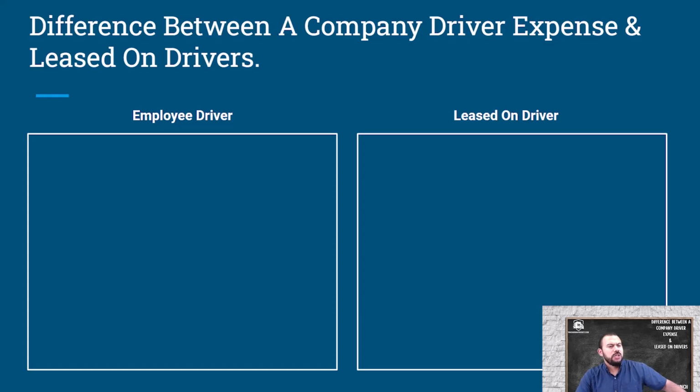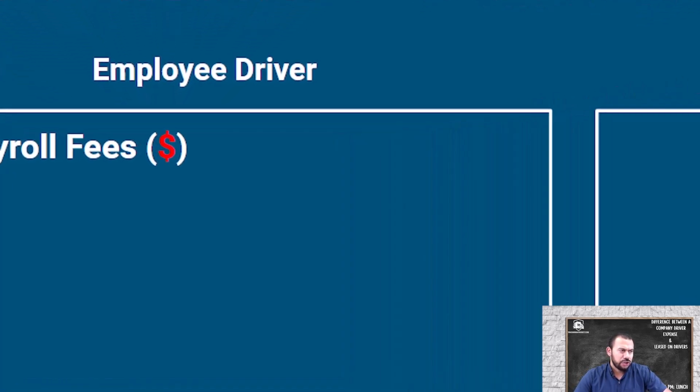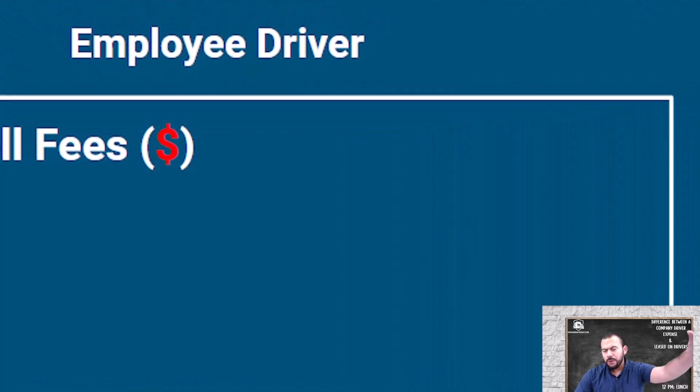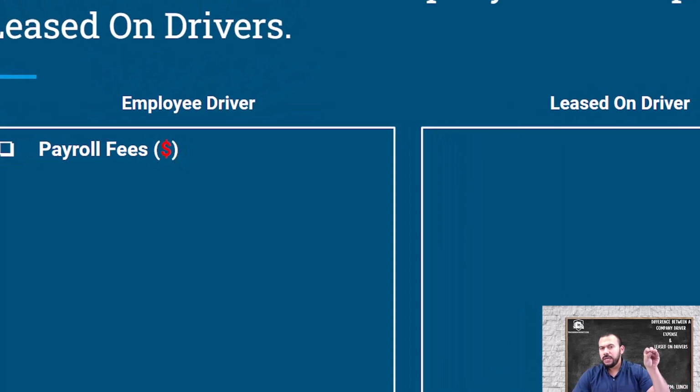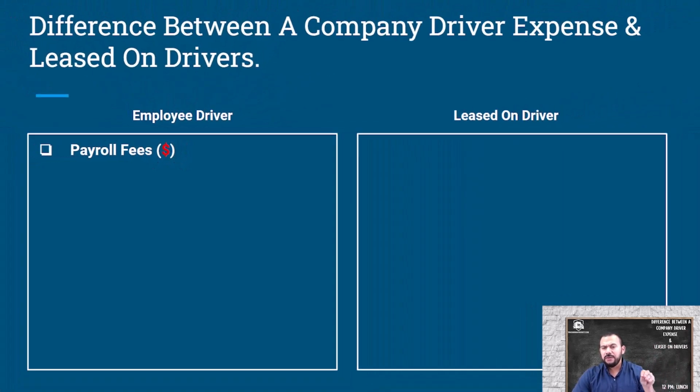Okay, so the difference between a company driver expense and a leased-on driver. Let's go over them. For an employee driver, you're going to have payroll fees, and I put this little red dollar sign so that once I show everything, you can see what you're paying for each one. It's color coded, so it'll pop out for you.